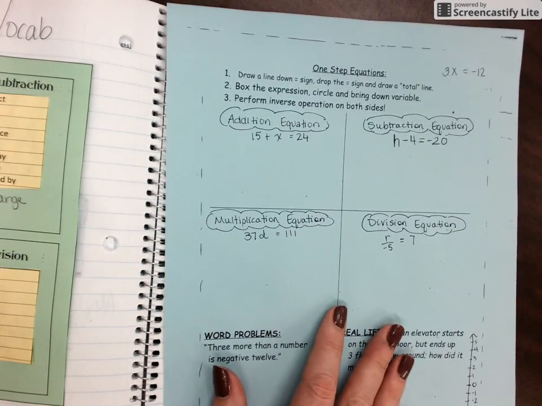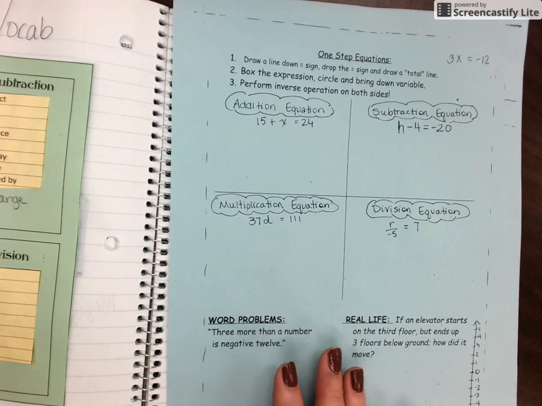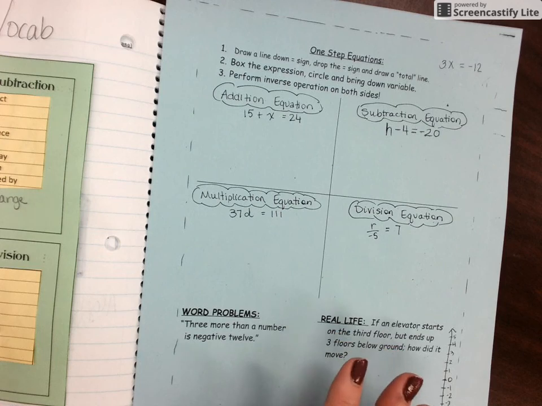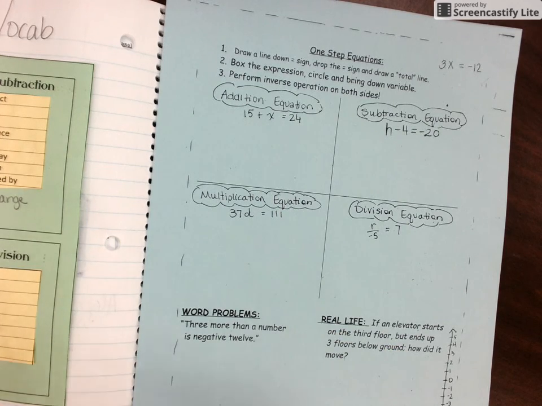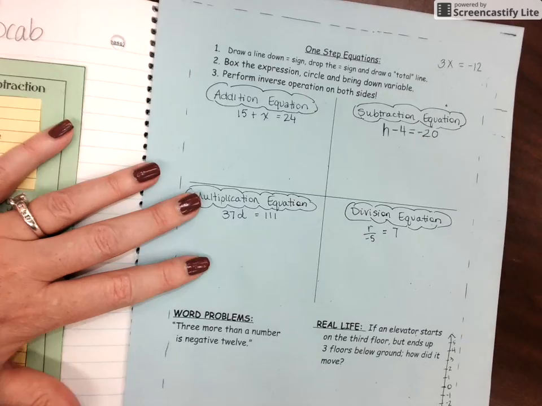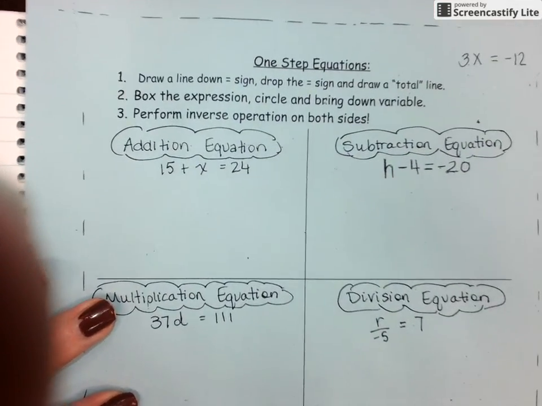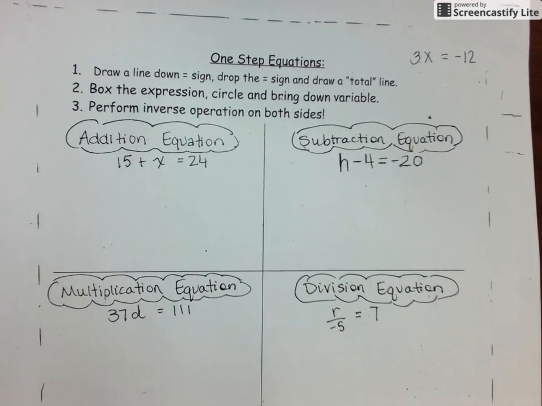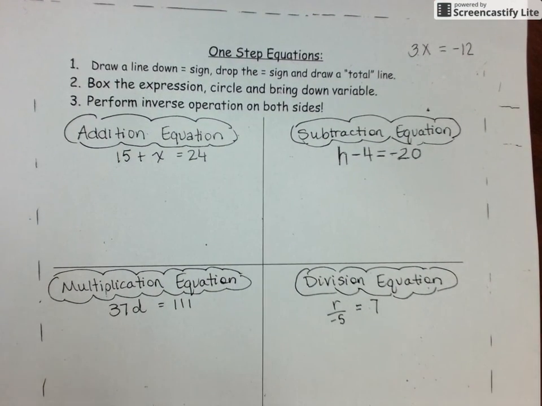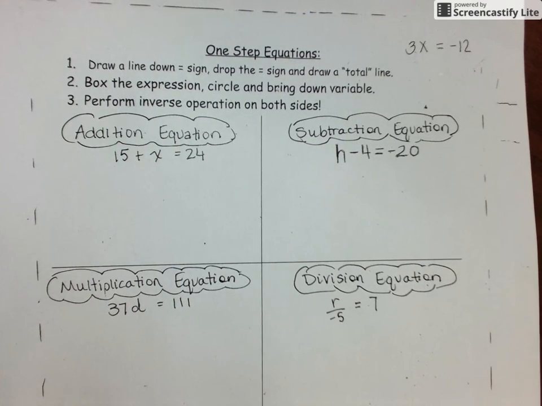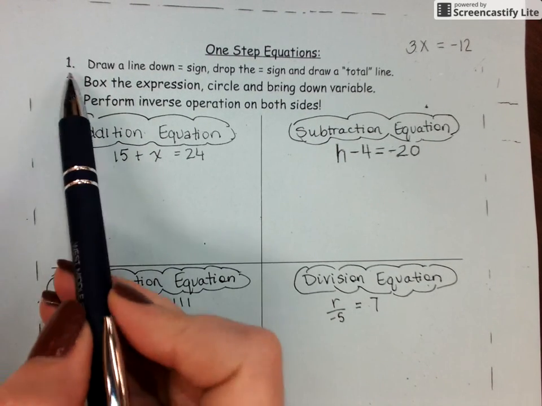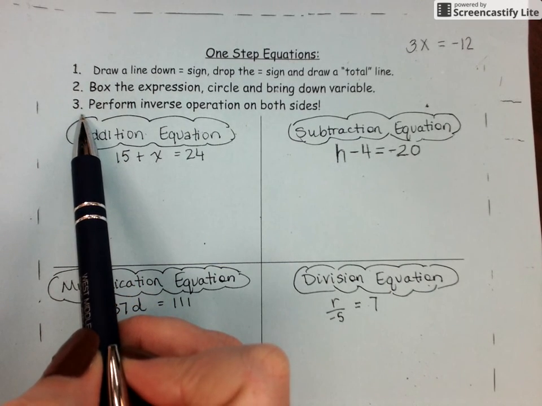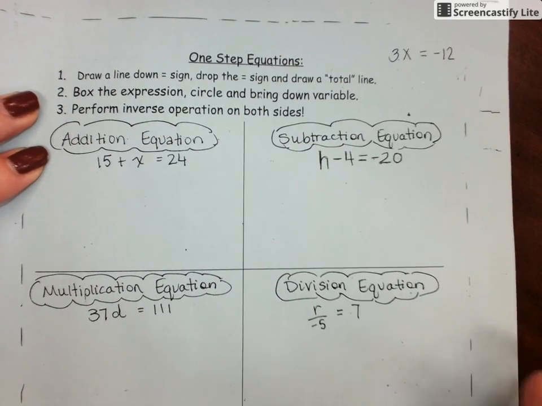Then the next page is going to be this sheet here. You're going to trim it out and glue it down. And this is where the instruction will take place. We are going to talk about one-step equations. And the really good news is this is stuff that you actually learned last year in 6th grade and tested on. So this is 100% old material that you've done recently. So just this page would serve as a reminder. I also wrote out the steps and how you solve a one-step equation simply in 1, 2, 3 steps. So let's work the example problem.